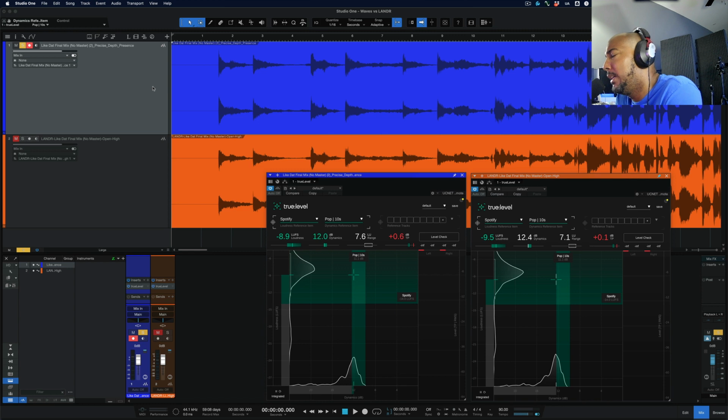LANDR to me was cleaner but brighter, more open on the top end. Definitely more low end with the Waves as well. It just sounded more colored and bigger. But I did add that depth setting on the Waves, which will add some of that low end that you're hearing as well. But really curious to hear what y'all think between these two. Which one do you prefer? Definitely drop a comment and let me know.